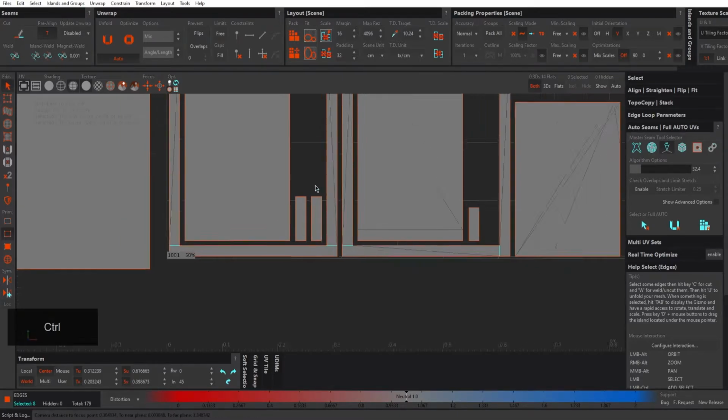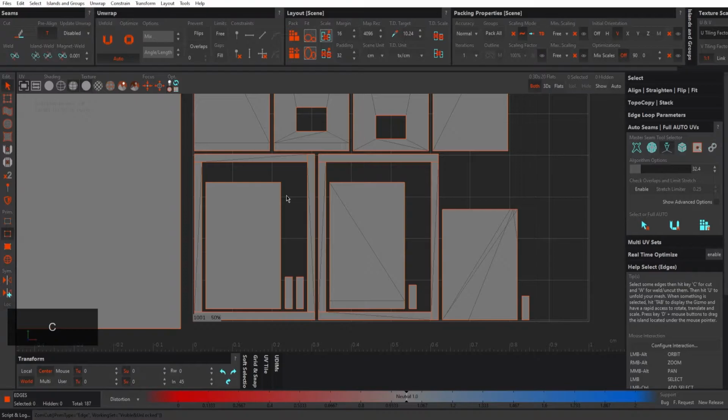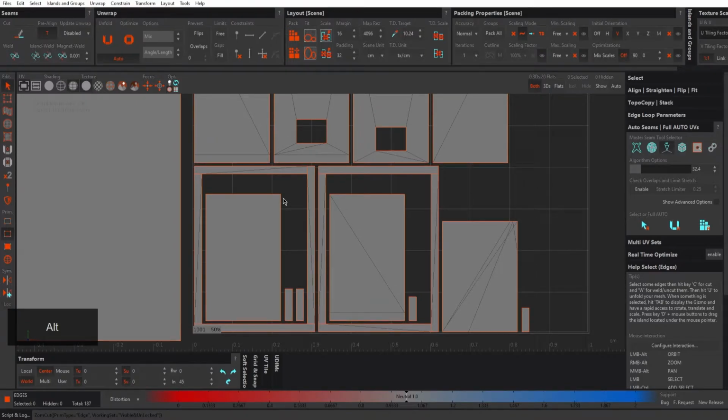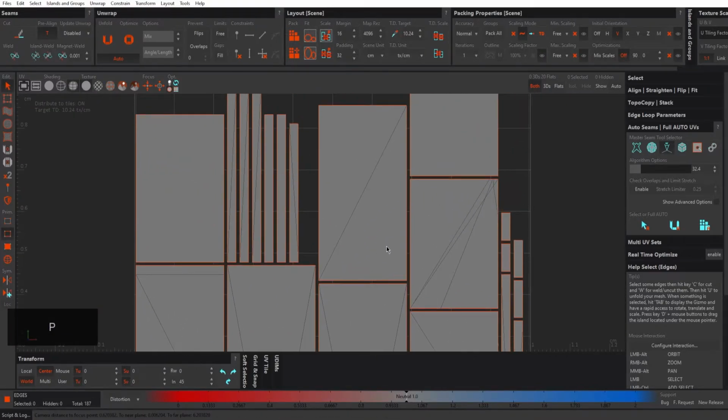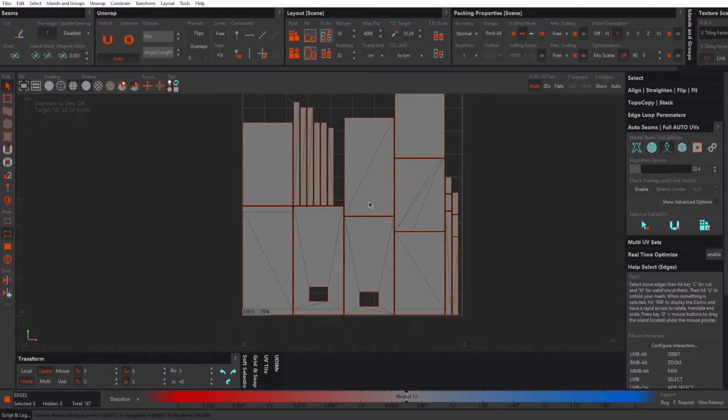And I'm just selecting these edges and pressing the cut tool and pack. This is done. This is great.